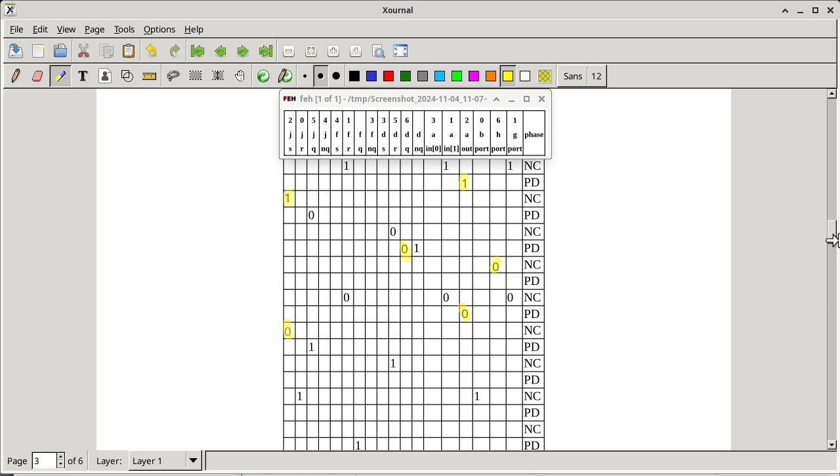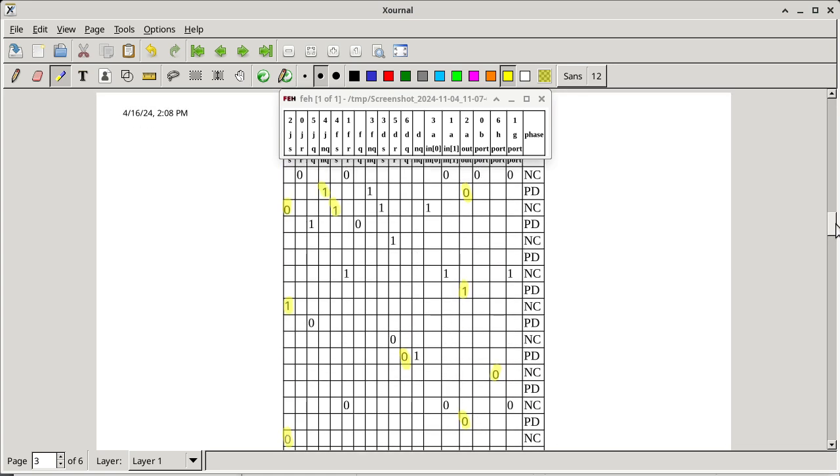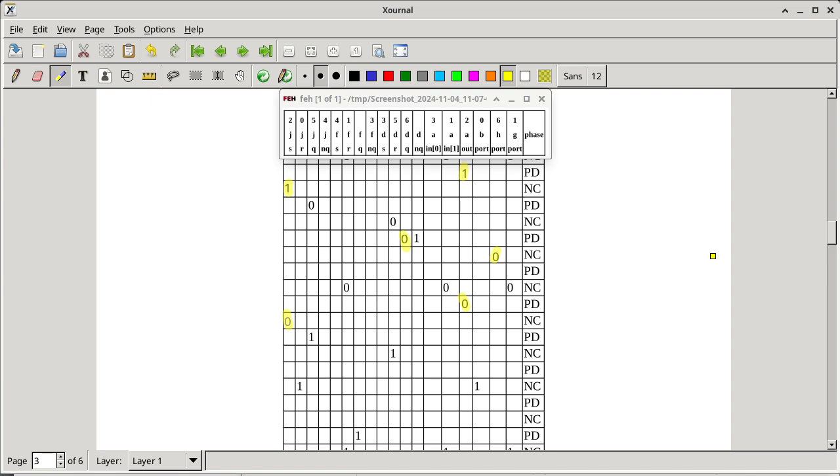So let me scroll up and see if that is a 0. Nope, it is not a 0. So that means it needs to change to a 0 at this point. Okay, so that means this cell needs to change to a 0. I'm going to highlight it first and then go back and change the value to a 0. Here we go, the 0 here.